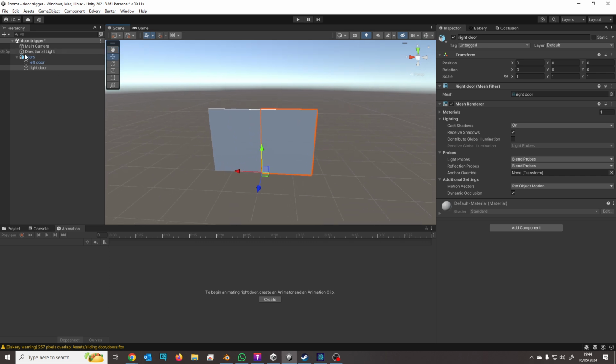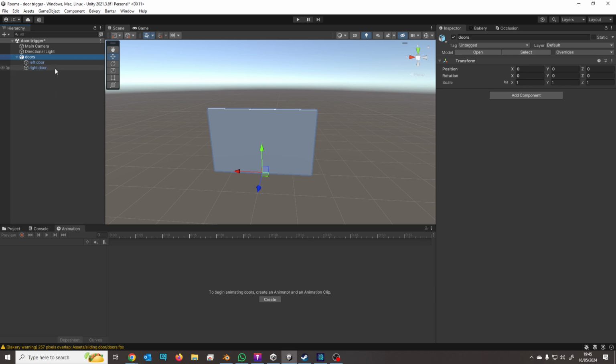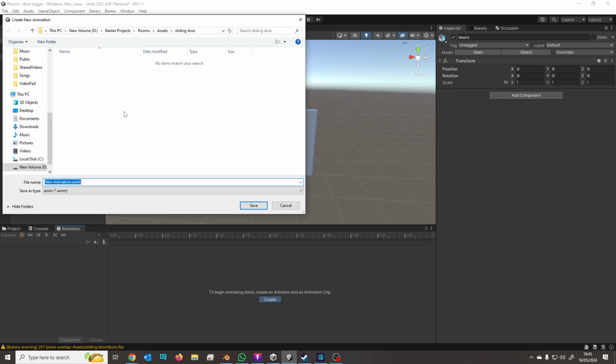Because we're going to animate both the left and right door, I'm going to add one animation to just the empty. And I'm just going to call this closed position.